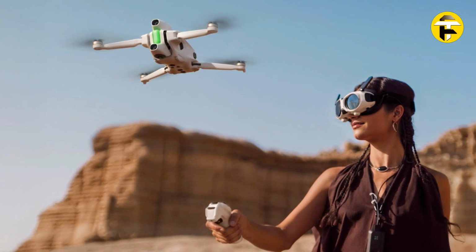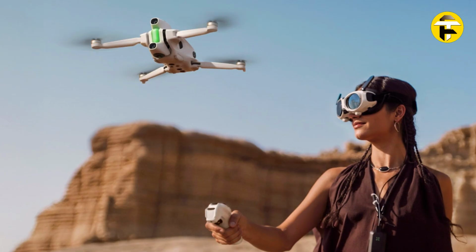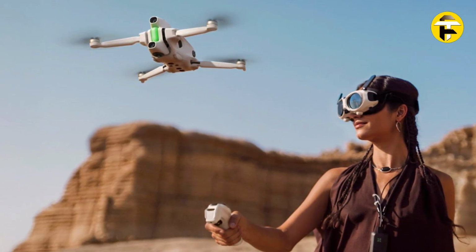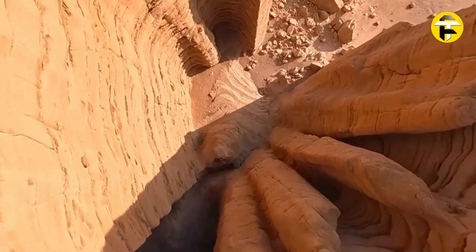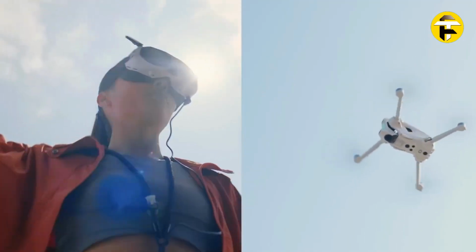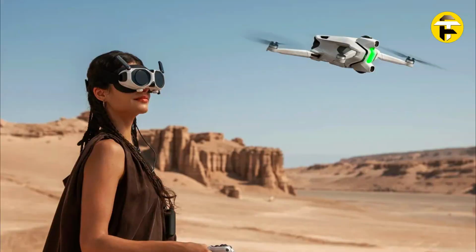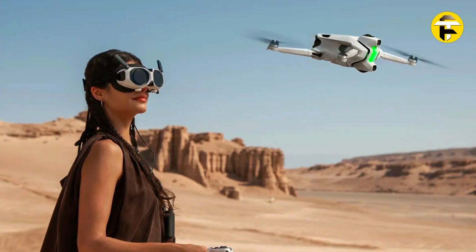This drone weighs about 0.54 pounds with its standard battery, but inside that compact frame sits a dual 1/1.28-inch sensor system built for true spherical 8,000-pixel video and panoramic stills. Both sensors work together to record every direction at once, while advanced internal processing wipes out the drone body and propellers from the view. What you get is perspective that feels like a floating camera drifting through space with no hardware in sight.